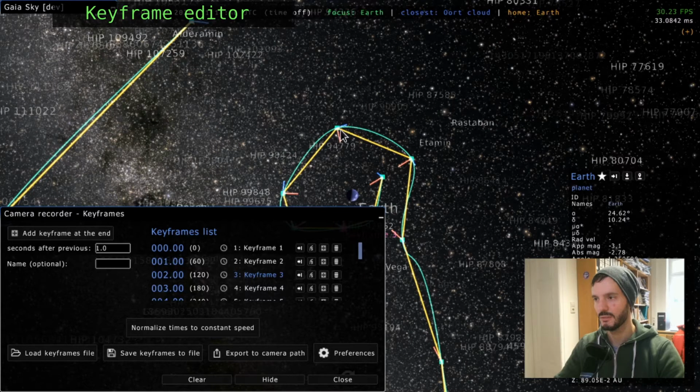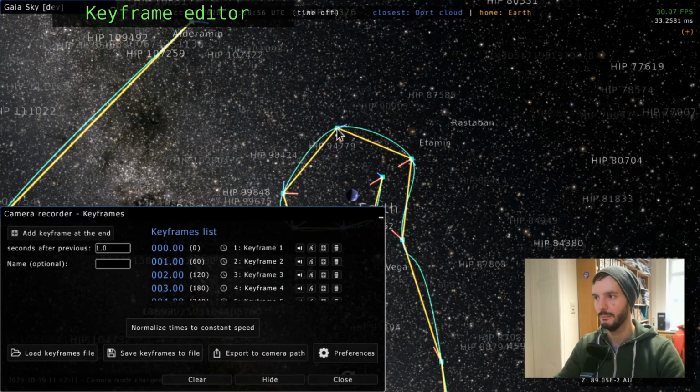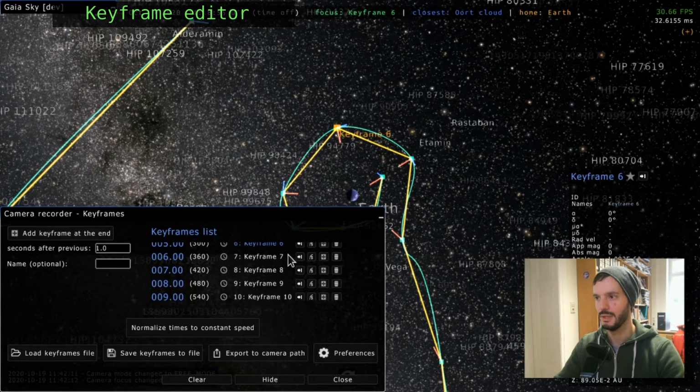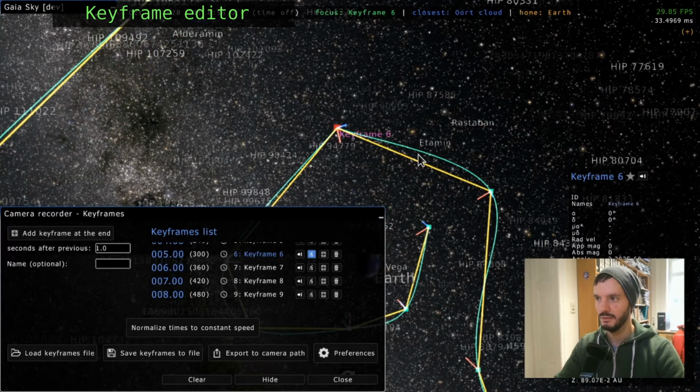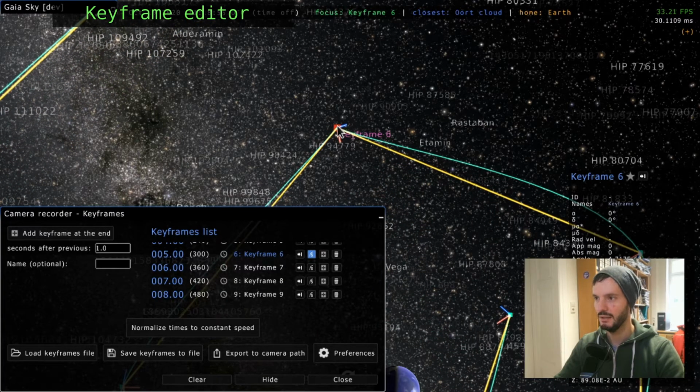If you're using splines, you may want to set some keyframes to break the path at some points, and we do that by clicking on this icon here, which stands for seam, this S. And if we click on this, you see that now at this position, the green line does a sharp turn.